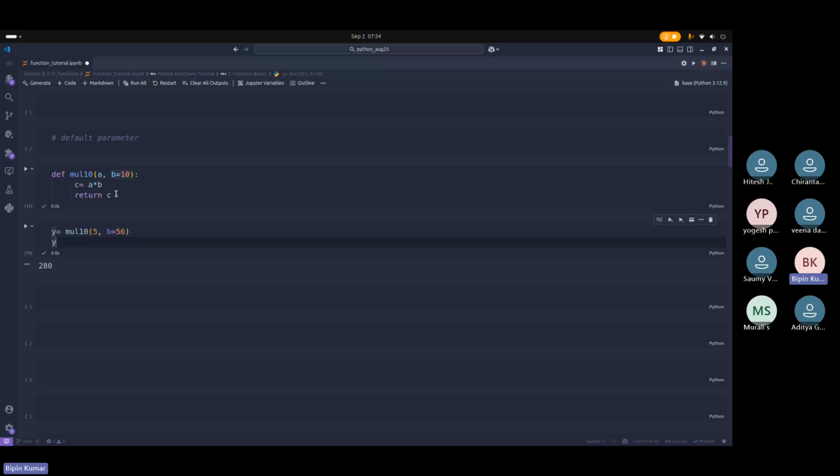So that is the meaning of default parameter. It is optional whether we want the user to input this variable b, the user has the option. If they do not input that value, it will by default take it as 10.